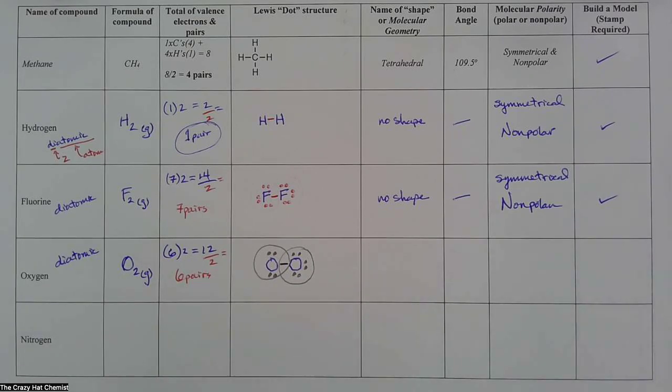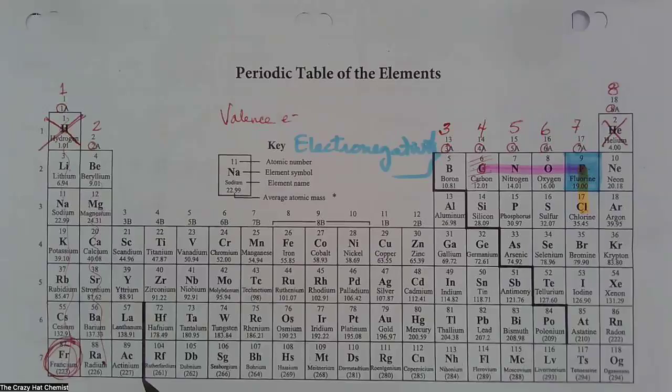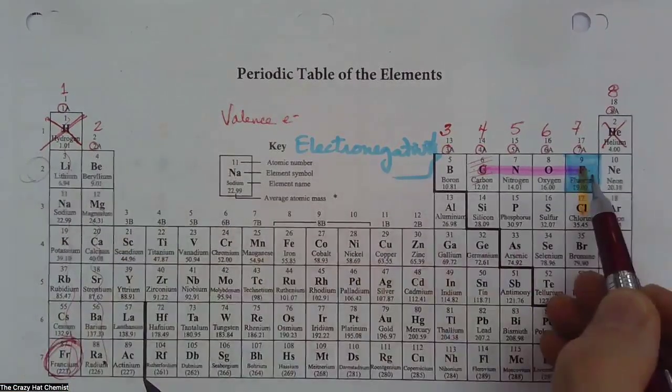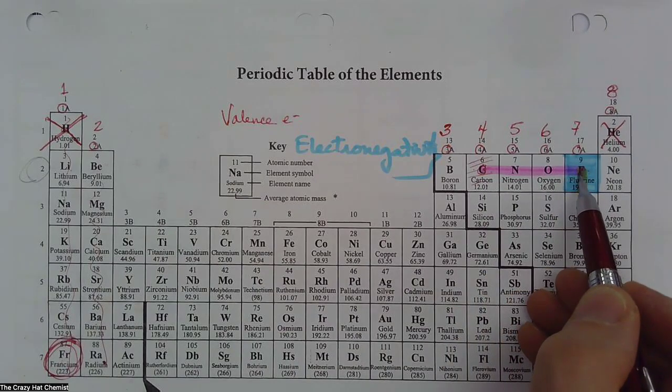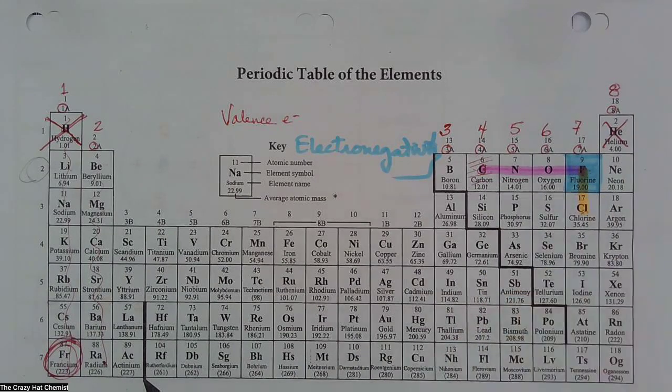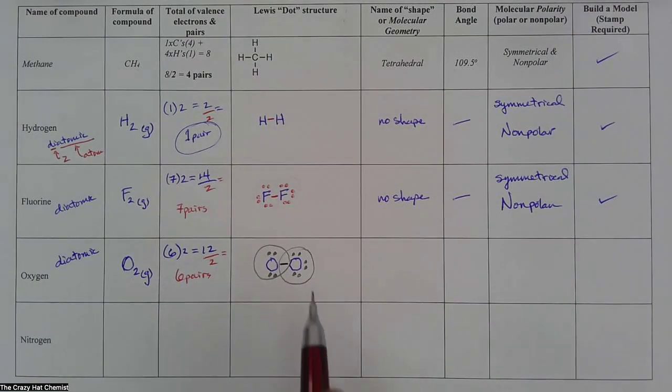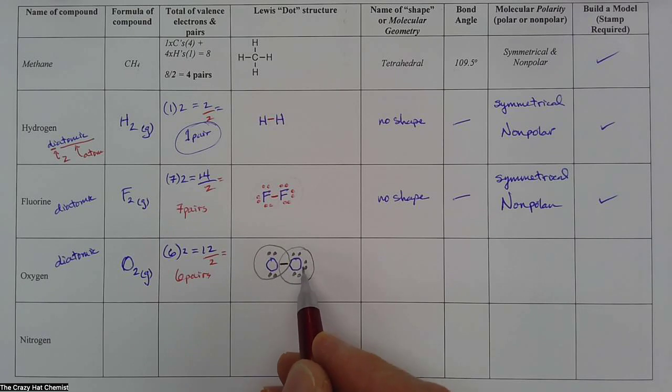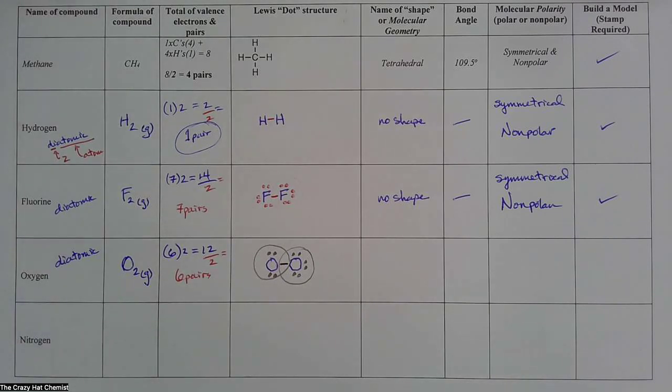Oxygen is in period 2 on the periodic table, so let's just verify that. This is period 2. Carbon, nitrogen, oxygen, and fluorine must obey the octet rule. Oxygen must obey the octet rule. So we need to get an octet on this oxygen. Do I have any more pairs of electrons? I only have 6 pairs to play with. That is 1, 2, 3, 4, 5, and 6 pairs that I can play with. That's it. So now what I'm left with is somewhat of a dilemma. And so that is, in order to satisfy the octet rule, multiple bonds, double or triple, may be necessary by sharing electrons. So in this case, sharing is caring.